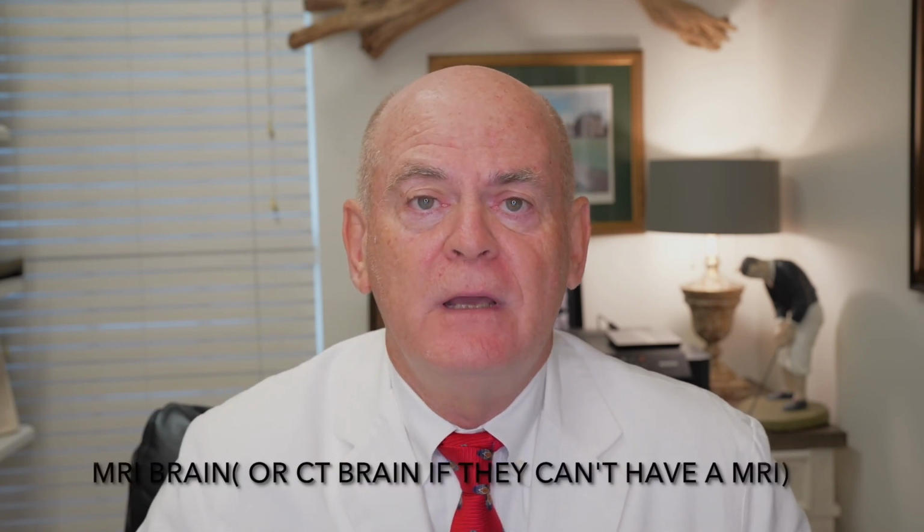Start out with an MRI, because many patients with Amaurosis Fugax will have a stroke, and you'll see it on the diffusion sequences of MRI. Diffusion weighted imaging will show up a stroke within 9 minutes, and it lasts at least a couple of weeks, so it's very reliable. We always do an MRI if we can, CT if they can't have an MRI because of a pacemaker or defibrillator or something like that. We check the carotid artery, make sure there's not blockage.